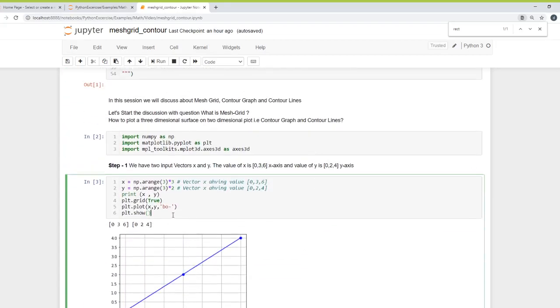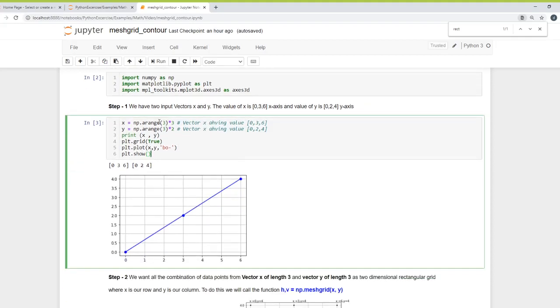In step 1, we have two vectors x and y, and we want to create all the combinations of data points from vector x and vector y.